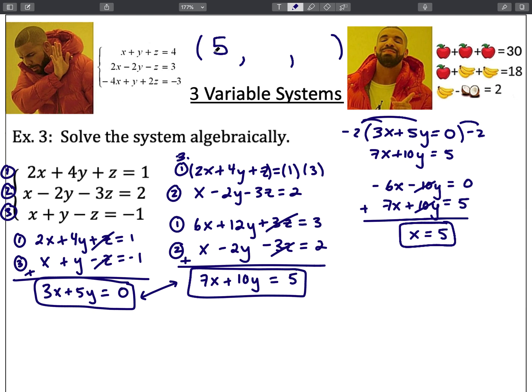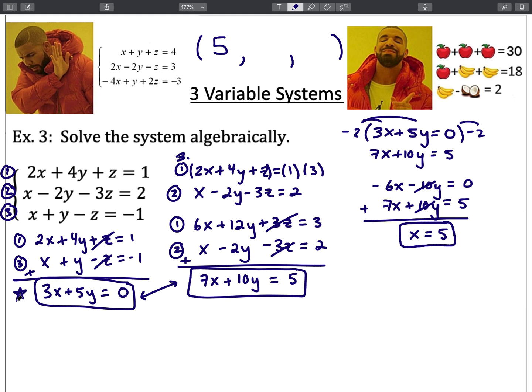Well, I couldn't plug them back into the original equations because notice the original equations have x's, y's, and z's. So if I plugged it back there, I would still have two variables. It wouldn't be extremely helpful. But what if I plugged it back into one of these two boxes that I have? So what about this one right here?